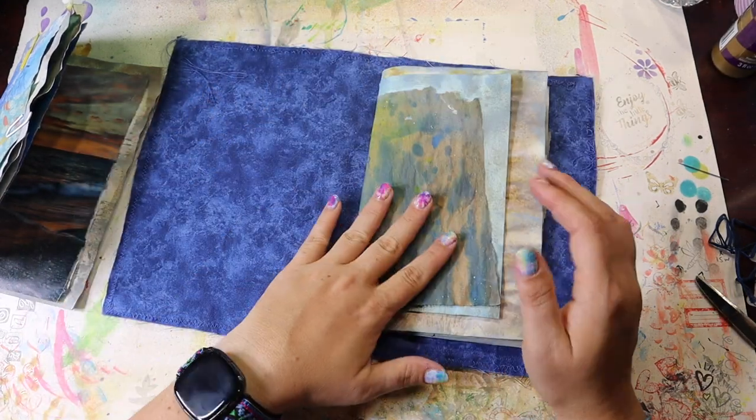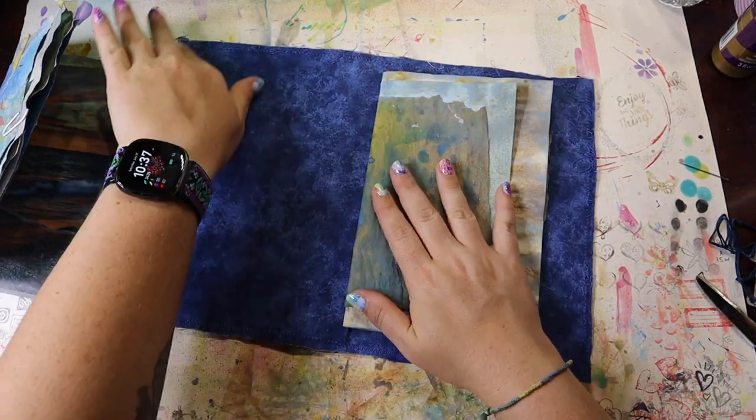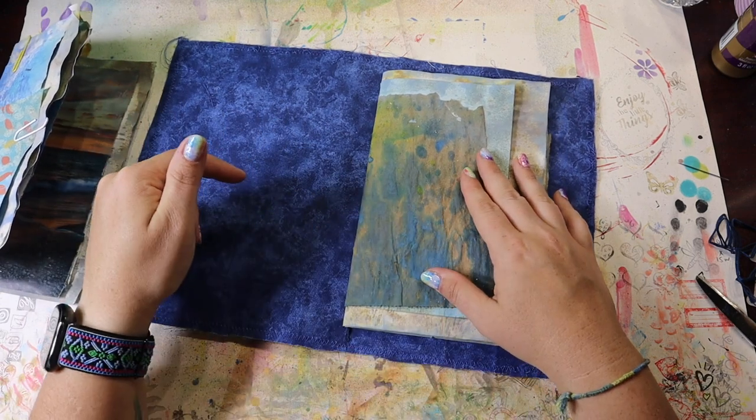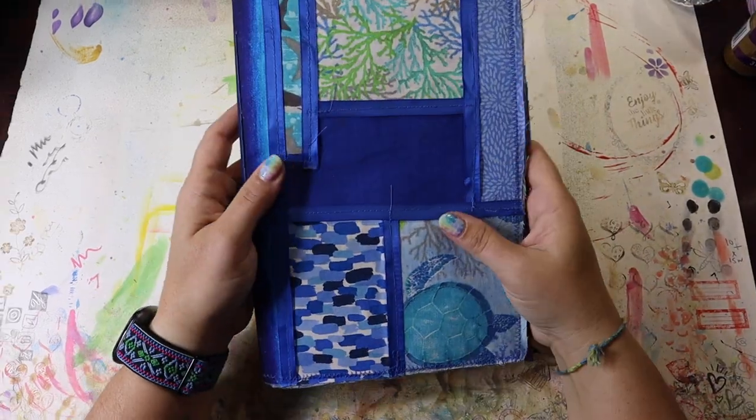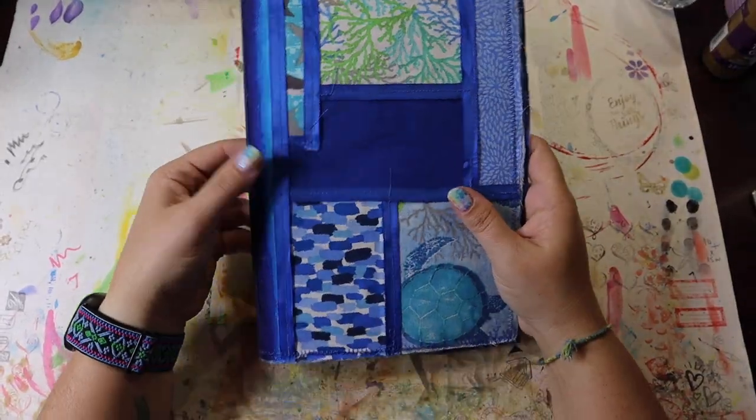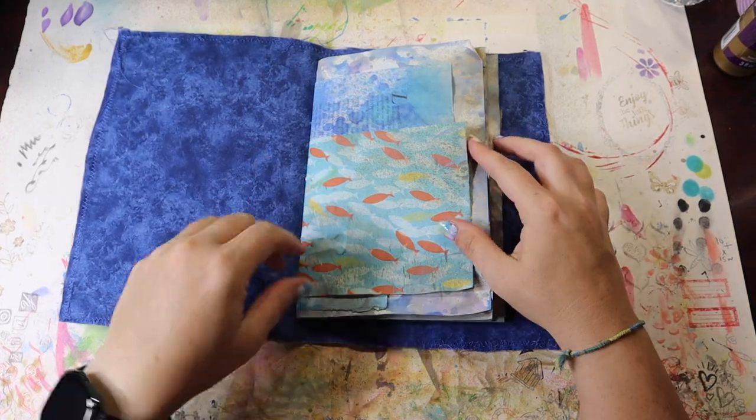So I'm going to sew in the other signature off camera, and I'll be back. Here it is, all sewn in. Let's have a quick little flip through.